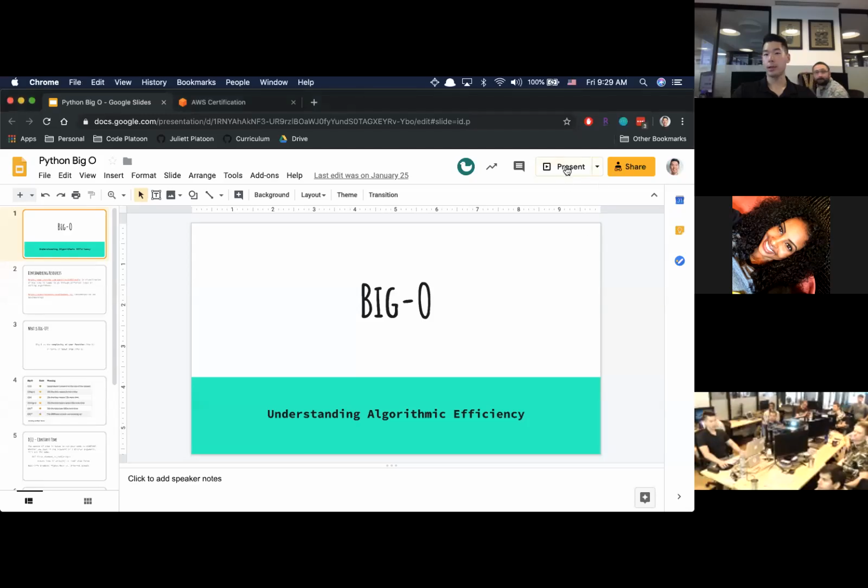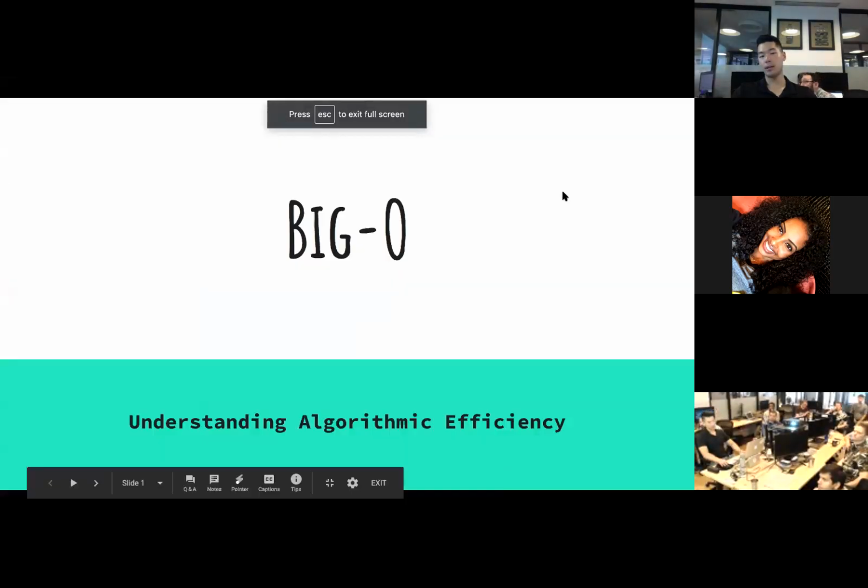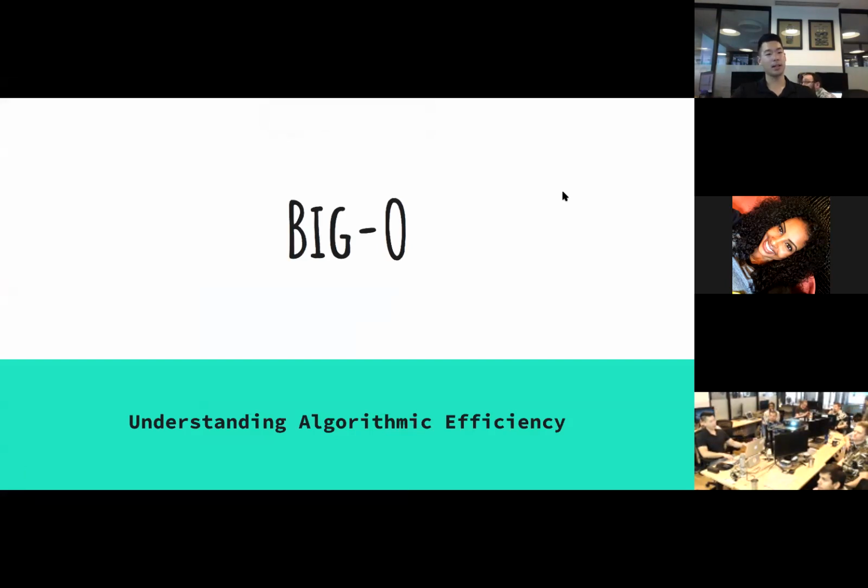So this very brief lecture is going to be on Python. It's just big O in general. It's basically how do we understand how efficient your algorithm is going to run. This is stuff that it would be nice to know for interviews. It's actually quite simple to memorize the different types of big O that's available to you. And then we're just going to go over this real quick.